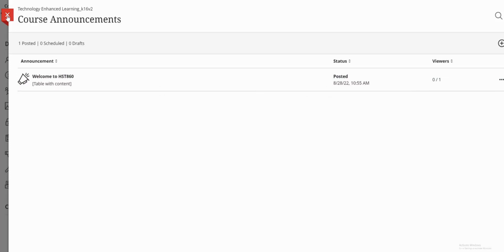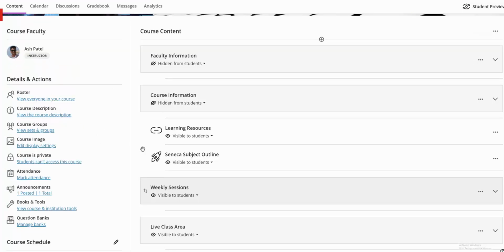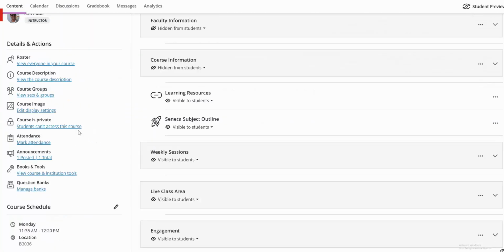Let's X that. That's another thing with this version of Ultra: each panel you have to click the X to close. You and your students will get used to that very quickly. Okay, so what have we done? We opened up our course. We added a banner, which is your preference or not. We are going to make the course not so private. And we added one or more announcements, and we set up a schedule. Done. You do that, you're finished setting up the course.